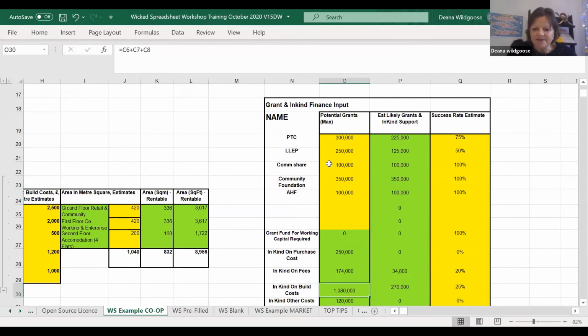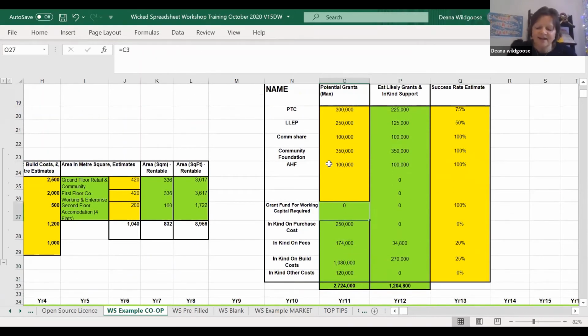This is where the in-kind comes in. When we come to the next bit, it'll become clear, but the costs of the refurbishment automatically pop down here from what you put in at the top, which we'll do in a sec. And you can say, well, actually, we think we're going to get a 20% discount on that. If I change that to 0, it would just mean there's nothing in the middle there, so there's no contribution. But on the fees, we're working with Land Aid that are doing the pro bono scheme. We've got local people who might get involved. So we're thinking, yes, it might be 12% of the total costs at full price, but we'll get a bit of a discount. This is where your in-kind comes in.